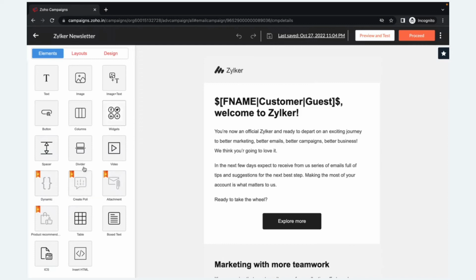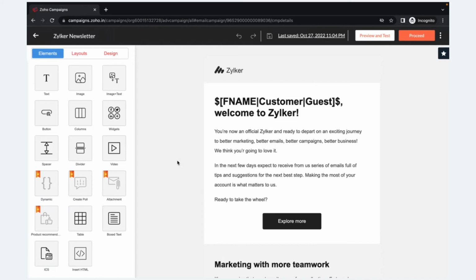So say for example, with dynamic content, I can create one particular email campaign and send that same email campaign to different people who are opting for different emails. Say for example, if I'm sending out an email campaign to people in the US and in Australia for the holidays, we all know that in the US it will be winter, and in Australia it will be summertime. So if I'm a clothing brand, then I cannot send the same emails to both these regions, right? So I'll have to send out winter outfits to people in the US and summer outfits to people in Australia. But I can do that with the help of dynamic content. I can do that in the same email content.